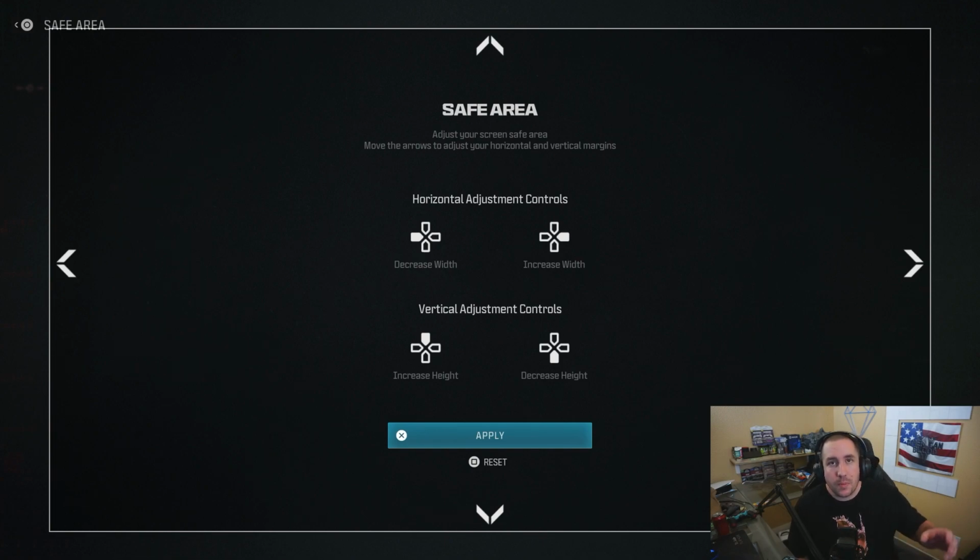And that way, when the mini map is brought closer to the center of the screen, everything's going to be closer to the center of the screen when it comes to the user interface. So your mini map, your gun, all that good stuff is going to be closer to the center of the screen. That way, when you are looking at your target, you can still see the mini map.